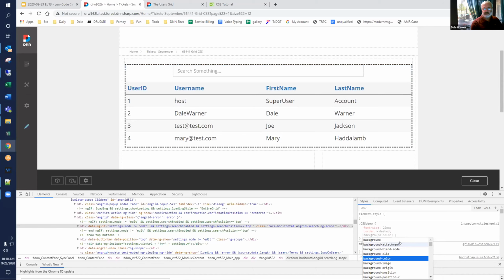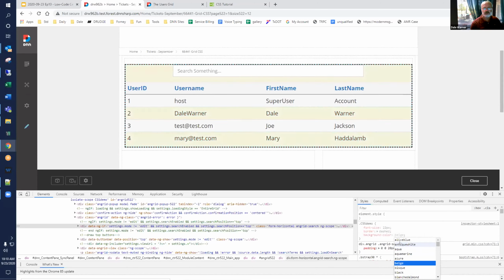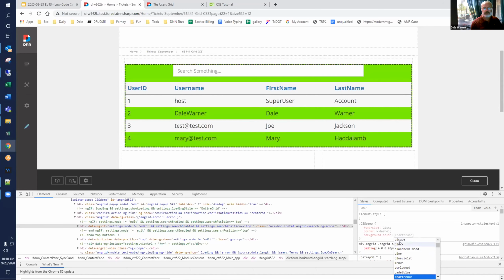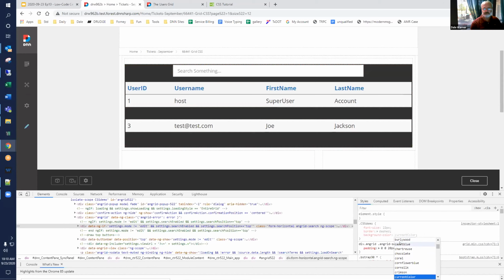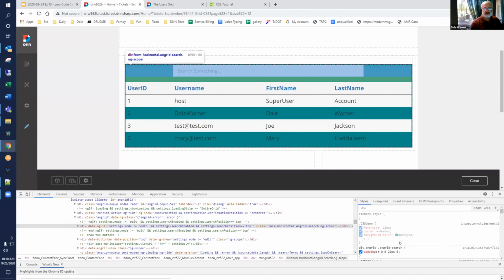There it is on the list, background color. And now notice as I slide through these colors that it suggests, the grid just completely changes colors. So I'm going to go with something nice. We'll go with dark cyan. That's fine.